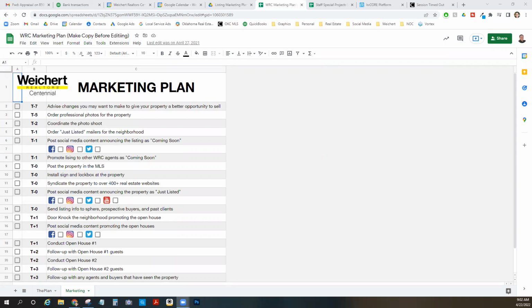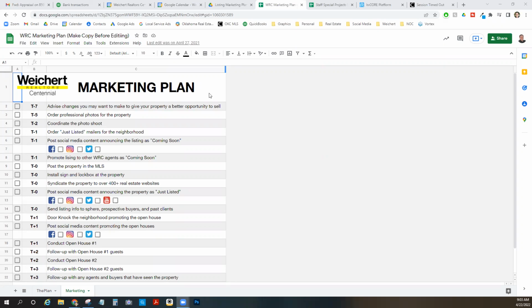Obviously, we use the doors presentation when we market a property and we talk about all the different ways we're going to market the property, but it's always good to have an actual plan. And what you really need is an actual plan of the steps you're going to take when you list the property. Your steps should not be taking photos of the property, putting it in the MLS, and then hoping people start scheduling showings. You need a more in-depth plan than that. That's what this allows you to do.